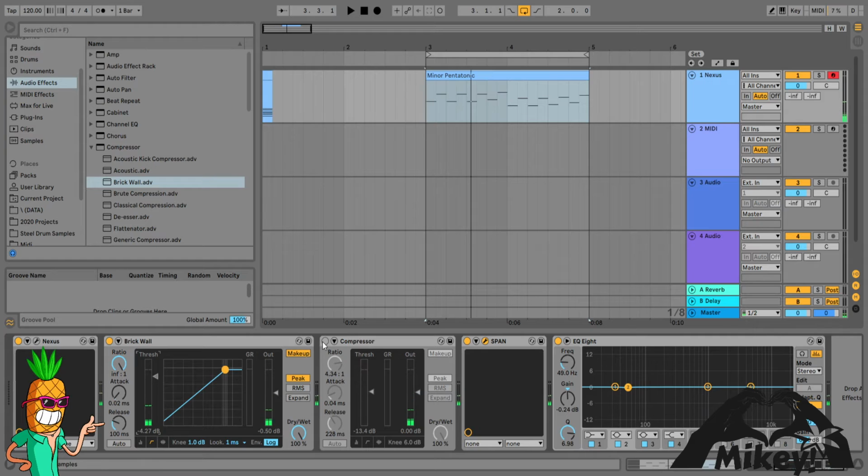And then what you can do is lay into this with lighter compression. So, and this is in the 30-day, it's getting the transients and then getting the body.